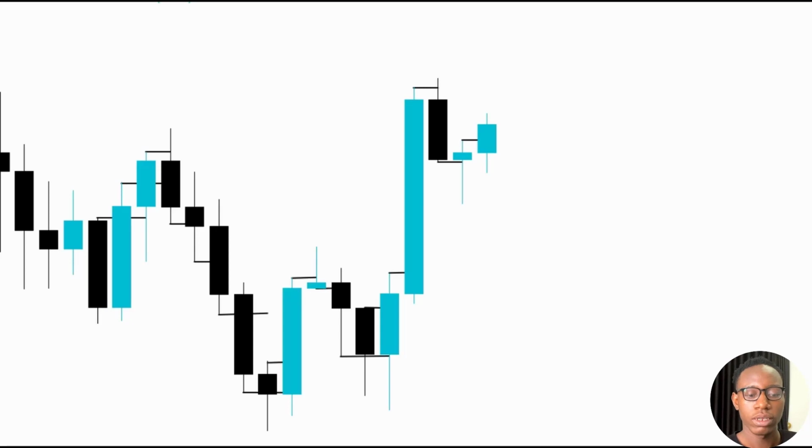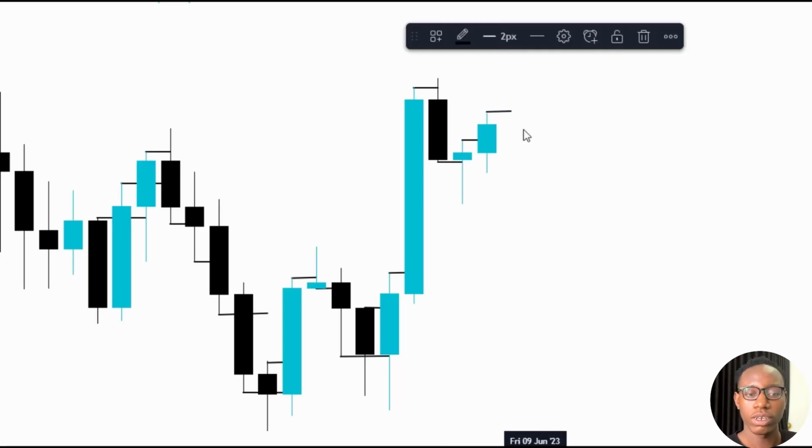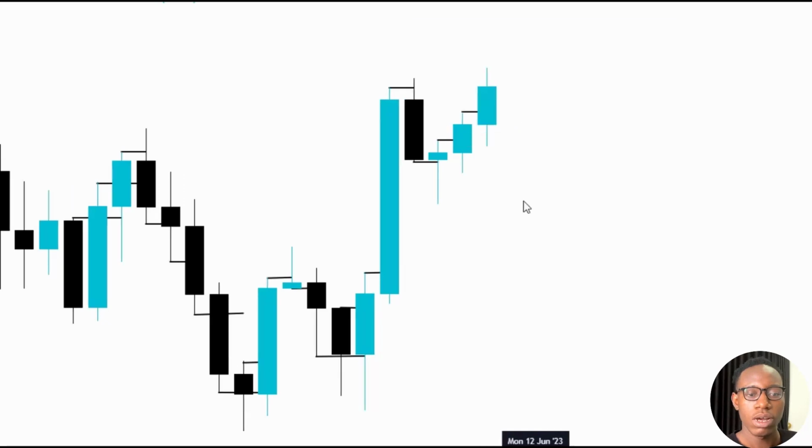See that we get a close above the previous day high. So my easy draw on liquidity again will be this high or another move to the upside. And you see that the price eventually takes out our previous day high and has closed above that. So my next draw on liquidity will be this previous day high or another move to the upside.